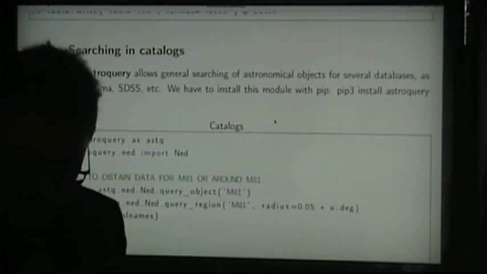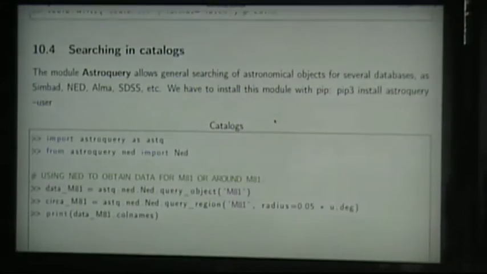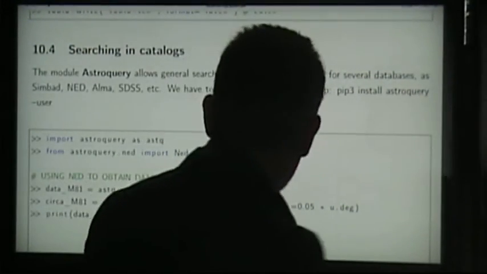Yes, but for example, now we downloaded the data of M81. So if I want to get any of those quantities, how do I get them? Yes, with brackets. Let's say array. In string, you have to put a string, because it is a keyword. Okay, like this. And values, for example, values. It shows you the values.